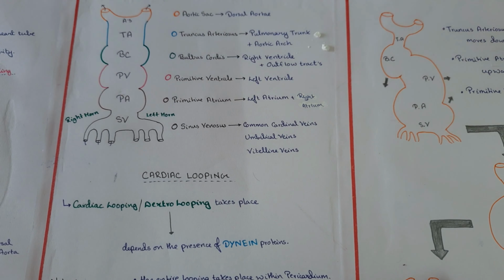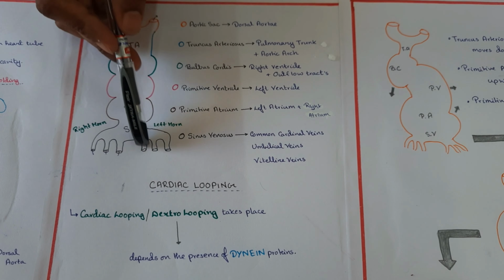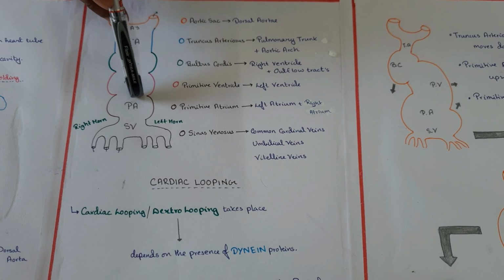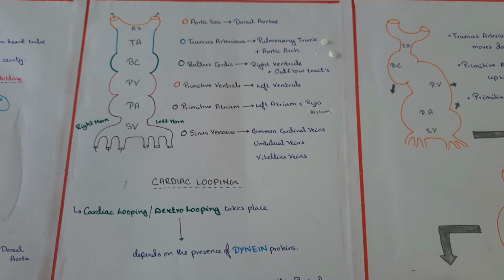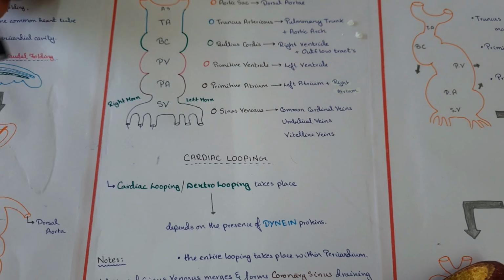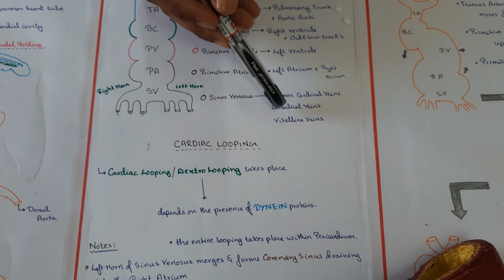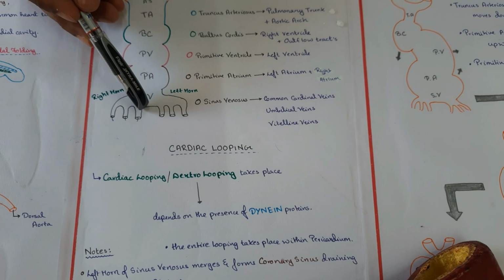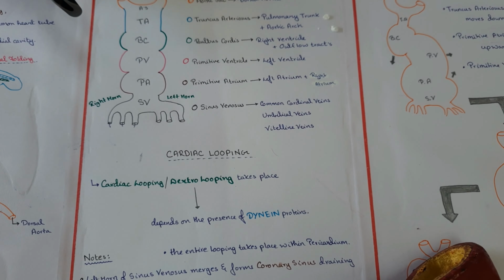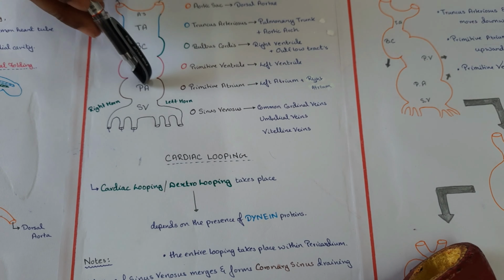It is not our main purpose right now, but just to explain, the left horn does not persist in the embryonic heart, and it gets absorbed into the primitive atrium, forming the coronary sinus. And speaking of the VUC structures in the right-sided horn, each forms separate structures. The vitelline veins will form the inferior vena cava. The common cardinal vein will form the superior vena cava. And the umbilical vein will be absorbed into the primitive atrium.